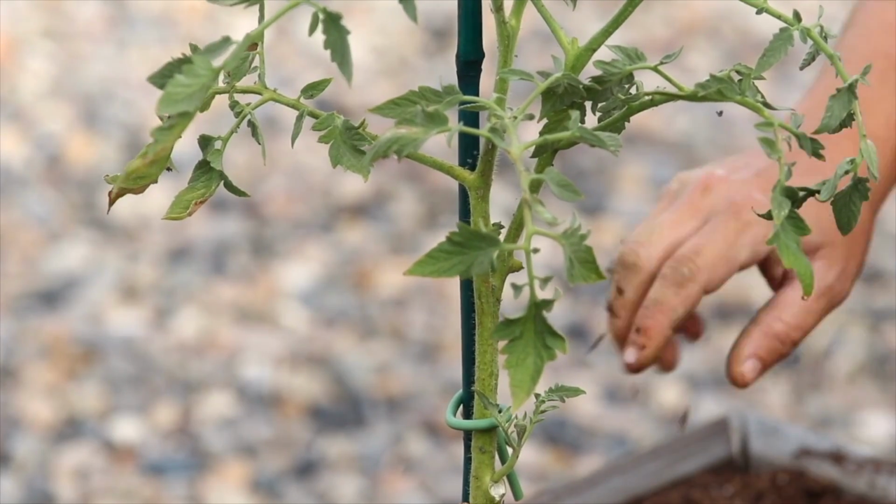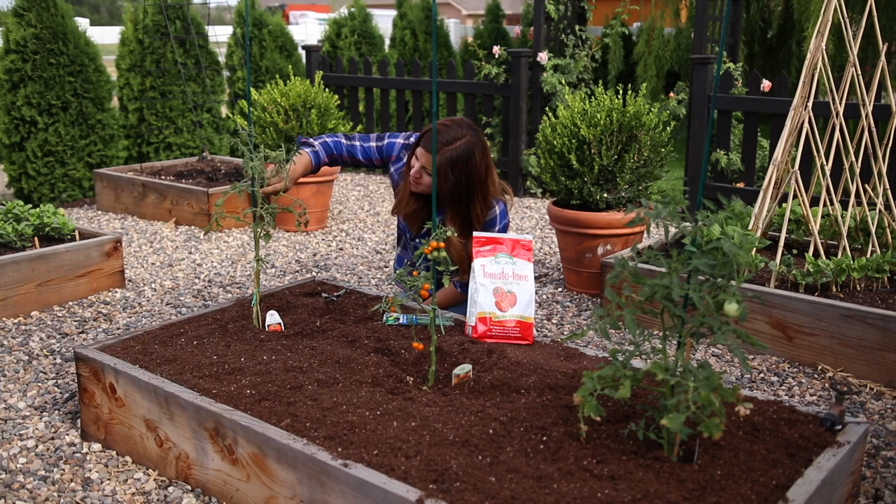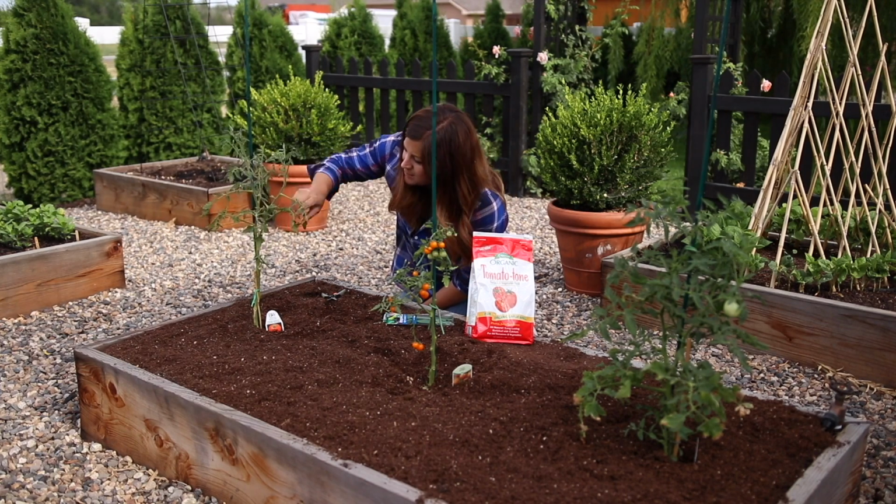The other thing about indeterminate tomatoes, some people grow them on one stem, and I've done that before. I showed you last year in the video how you can do that. So again, we'll link that video if you want to go get more details. And it's a really great way to grow them.